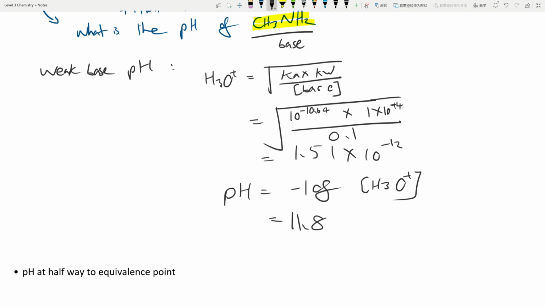And this is actually quite good. So you need to remember that we calculate the pH of a weak base. So 11.8 seems about right. And that's the first part. So that just means before we even started doing the titration, you can already determine the pH of the solution that's in your flask. When you got 15 mLs of that 0.1 mole per liter of CH3NH2, chuck that in the flask and you already know the pH, which is 11.8. Okay, so that's the first part.